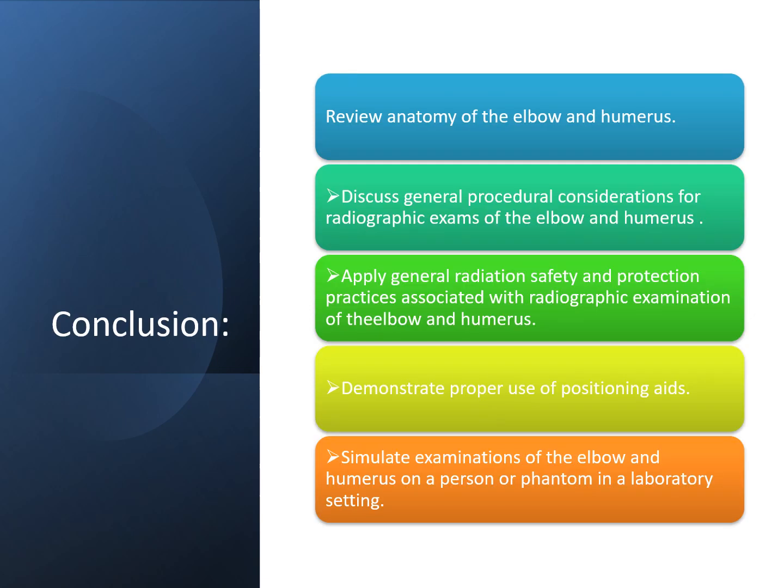All right, we made it to the end of another one. Ooh, coming in right at an hour. That's fantastic. So we talked about the anatomy of the elbow and humerus. That will definitely be on an upcoming quiz. General procedure considerations. Remember, for the humerus, we do have to start invoking breathing instructions. Hold your breath for your humerus exams because the shoulders do oscillate during the breathing cycle.